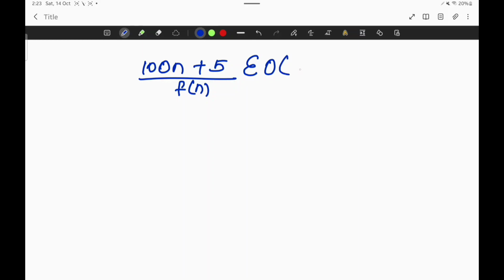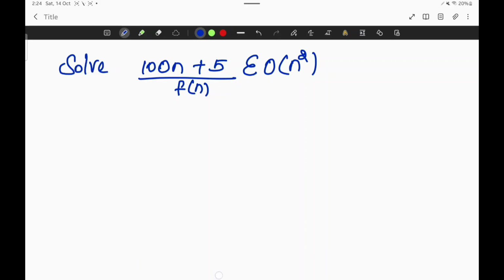Here we are having the next part of the DAA. Already we are seeing the asymptotic notation. In the asymptotic notation we have seen the big O problem. Now we are going to take another problem, 100n plus 5. So 100n plus 5 is nothing but a function f of n, which belongs to big O of any value greater than n, such as n squared. So either you can give n or n squared or n cube and so on.